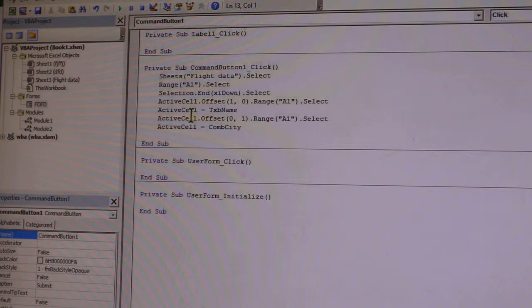Now what will happen? It will go 1 to the right, and in the active cell, enter what we chose in city.